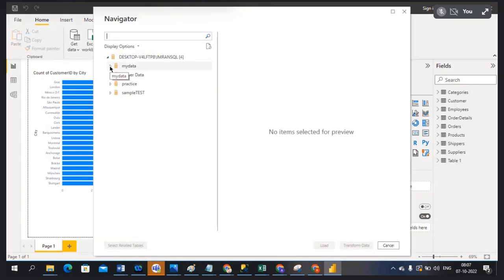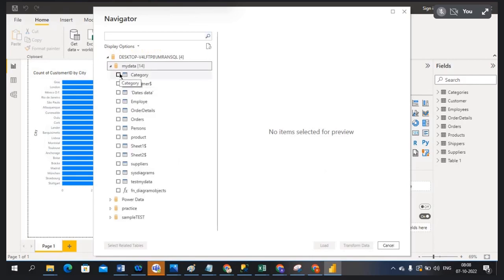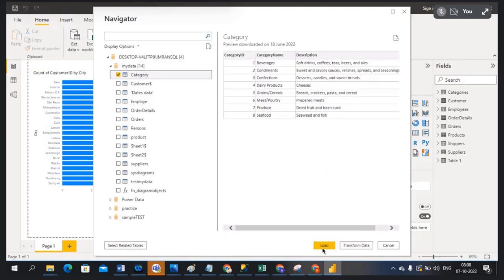Under my database, I have the tables. I'm selecting the category table and just loading this table.